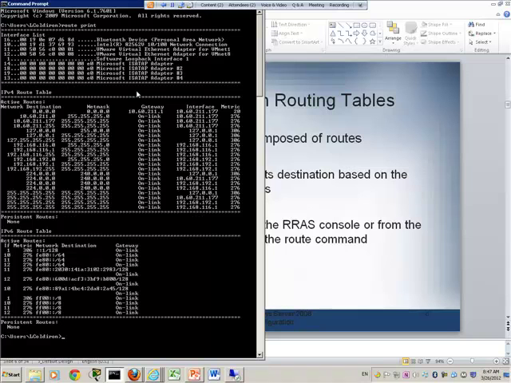On link goes out the 10.60.211.177. To get to the broadcast, 255.255.255.255 on link goes out to 10.60.211.177, its local address. And the 127.0.0.0 and 127.0.0.1.